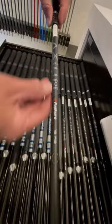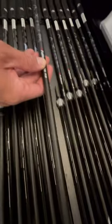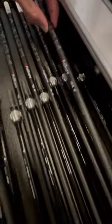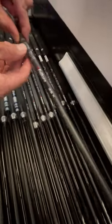The Axiom shaft comes in the 70 gram area — a little bit lighter — and they also have the 105 and the 125. When it gets to the 125, this one is going to feel and perform a lot like a steel shaft. It's going to be very similar in that regard.